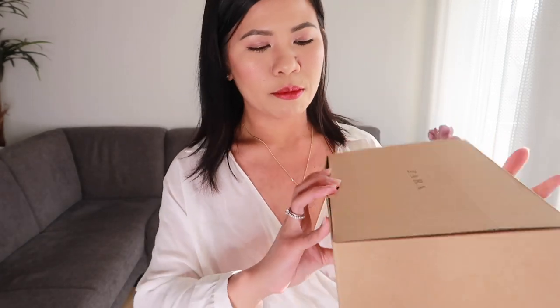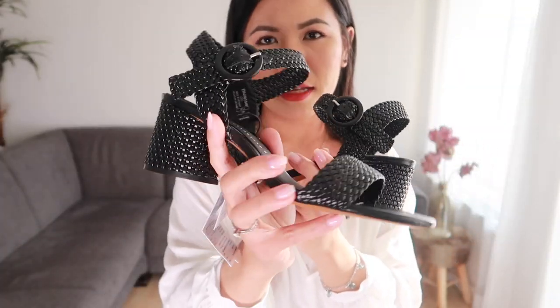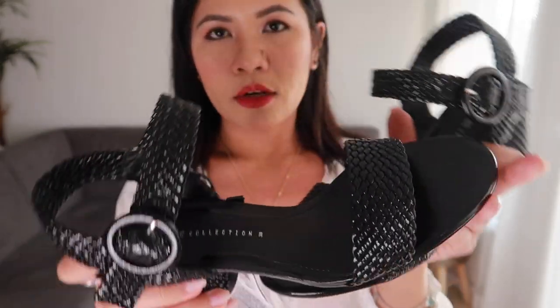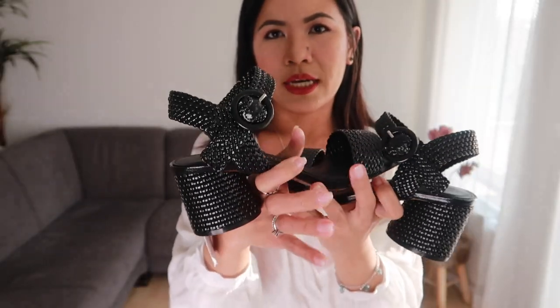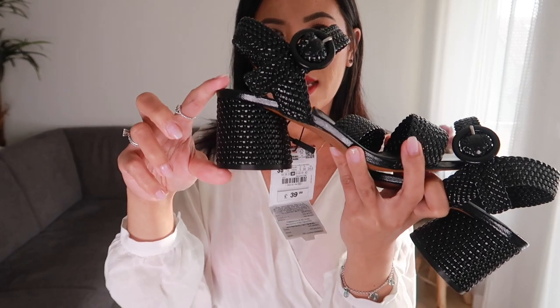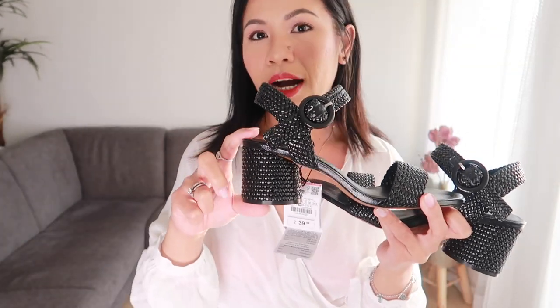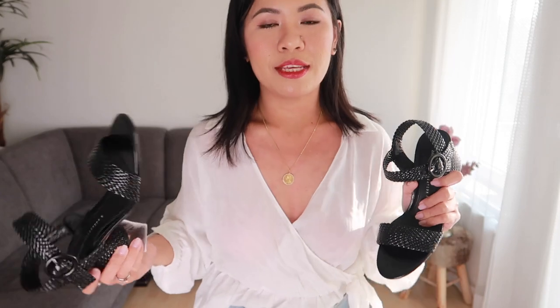I also got a pair of sandals. Here it is — look at that. This is the braided chunky heeled sandal. If you can see, the strap on the front is braided, and it also has this buckled braided ankle strap. What I like is that the heel is not so high, and I think if I wear it the whole day I will not get any pain on my feet because it's not too high. I already tried it — it's a comfortable shoe. I really love this. Now let's see how it looks like with this outfit.